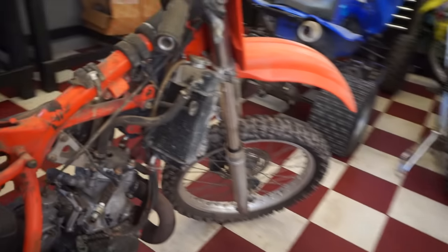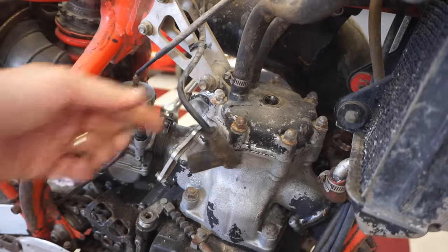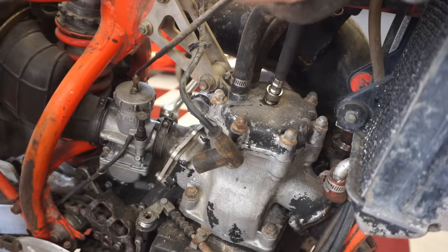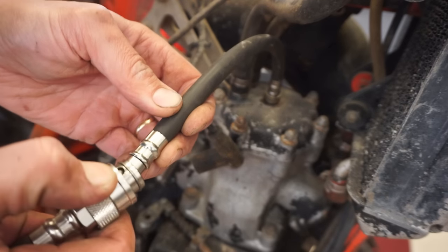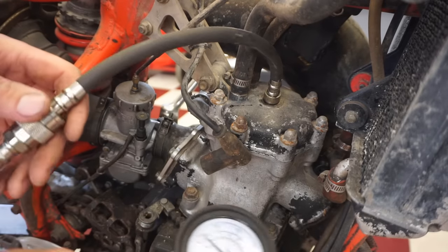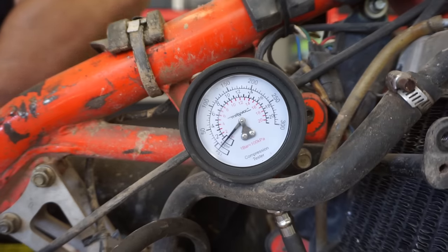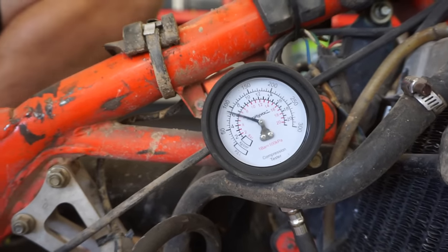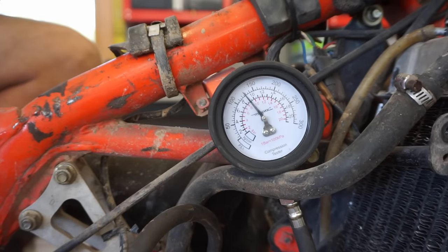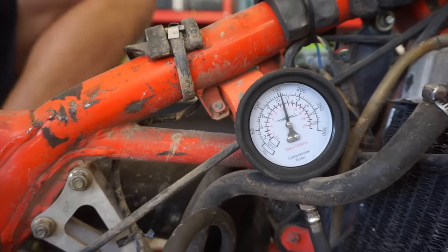Let's do a quick compression reading, just to see what we're dealing with for compression. It feels like a ton of compression, so I wouldn't be surprised if it was easily over 150. All right, get your compression tester in. Let's see what we get here. Holy cow, that's good compression. Barely kicked it over. Feels like a ton.